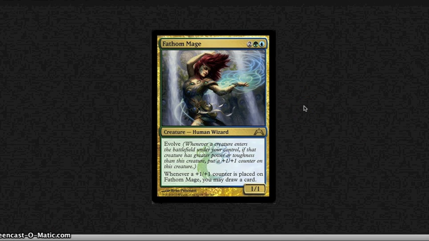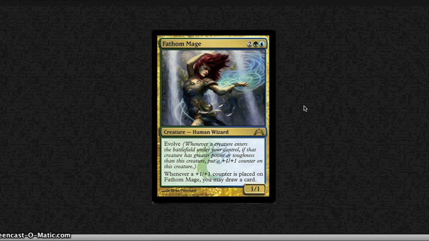Evolve, which goes back to Graft from the old Ravnica set, similar concept except ramped up. So I used Fathom Mage as the example because it's actually a pretty good EDH card, I think. It has the ability Evolve: whenever a creature enters the battlefield under your control, if that creature has greater power or toughness than this creature, put a +1/+1 counter on this creature, and of course, whenever a +1/+1 counter is put on her, something happens. In this case, you draw a card, which is amazing.